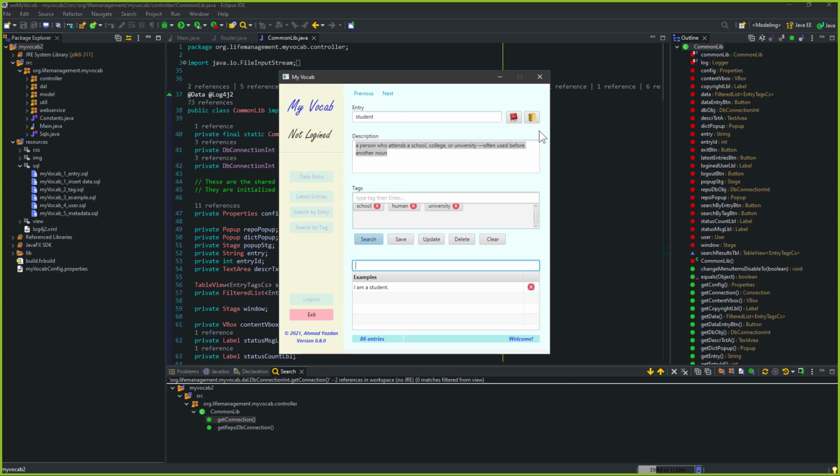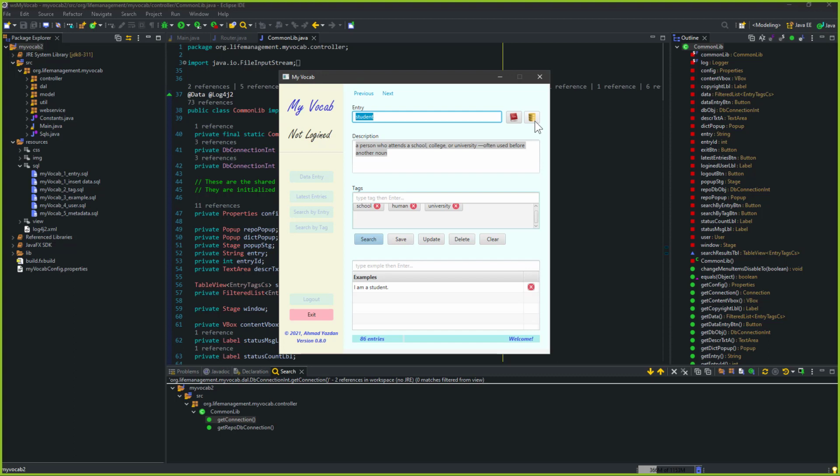Now, for example, for this entry, this word, I have some sentences from those books in which a student was used.